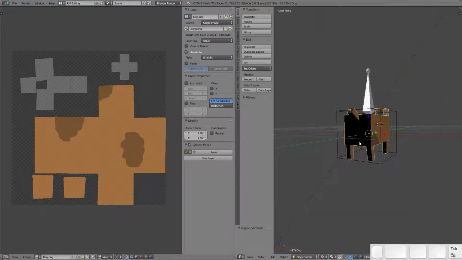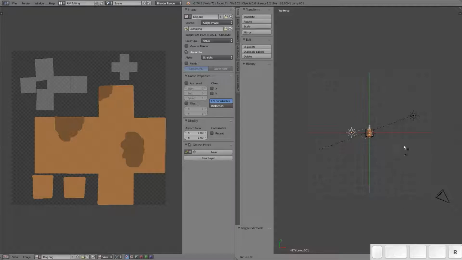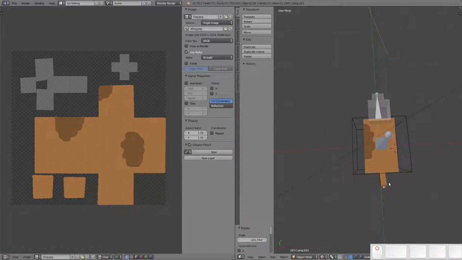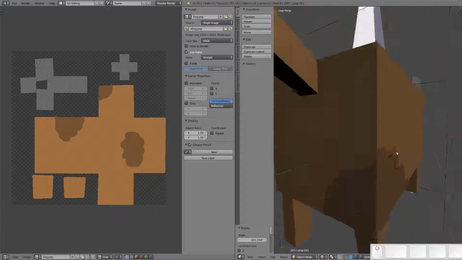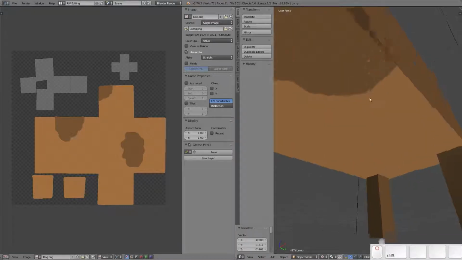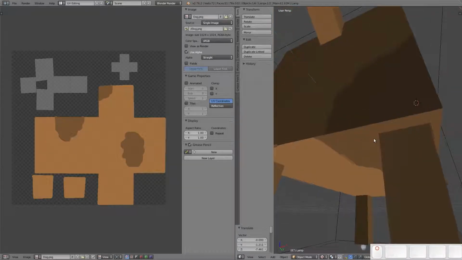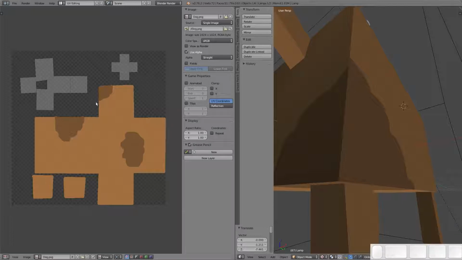Now I can't see anything on his butt because my lights aren't rotated in a fashion where it's visible. So we're going to go ahead and just grab one of these lights and rotate it so we get some light casted on his rear end. And there we're going to notice it does not match. Still can't see anything underneath this guy. So you know what, we're going to have to rotate a light so it's pointing up. There we go. Alright, so that matched, but that obviously would because that was one line we drew. The section on the tail needs to be extended a little bit on both.